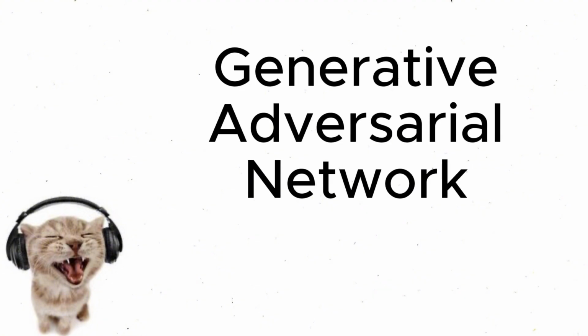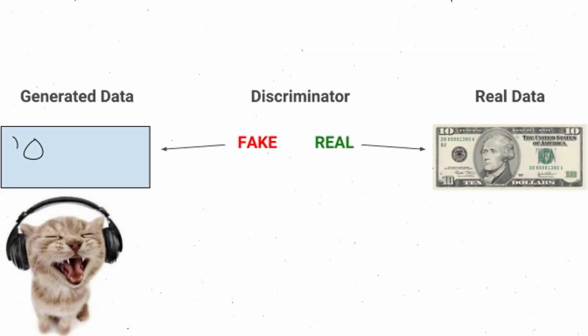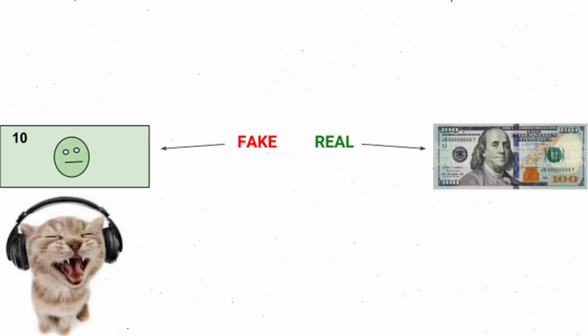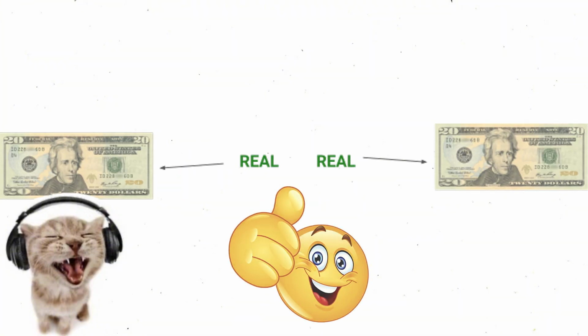Bullying, also known as a generative adversarial network. What a mouthful, just say GAN, it's easier. A GAN is actually two AI models working in tandem. One's a painter, the other's a critic. The painter tries his best to create a good image. The critic compares that to a real image and tries to decide which one's fake. This repeats until the painter is good enough to fool the critic every time.